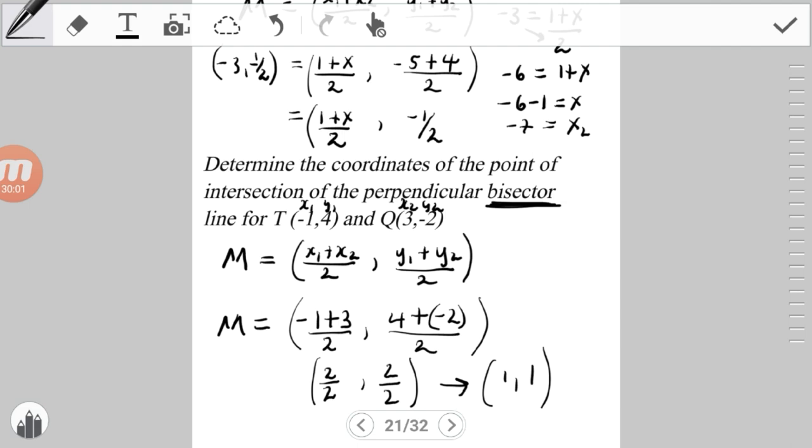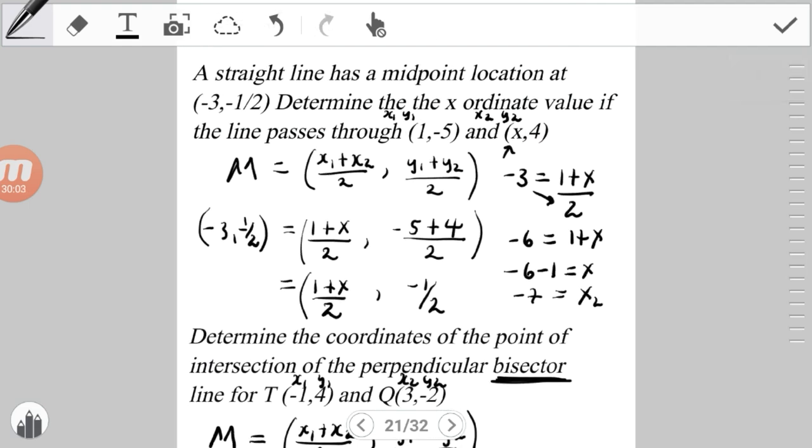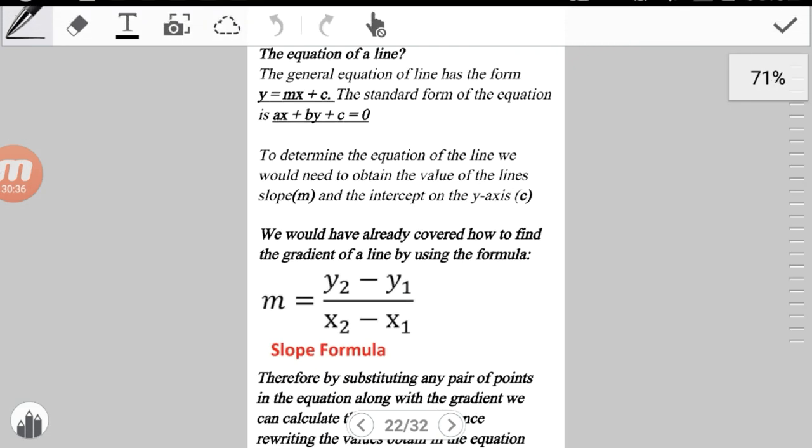All right, now I think I need to do a particular tutorial that applies to this question. As I said, it's not very common, but it does exist. Let's not rule anything out, right? Math requires application skills, so you've got to be prepared in the event that they do not ask you to find the midpoint, but they have given you the midpoint and ask you to find an x-ordinate value. So I'm going to try to create a video on this type of question. So let's just move right along to another important aspect.